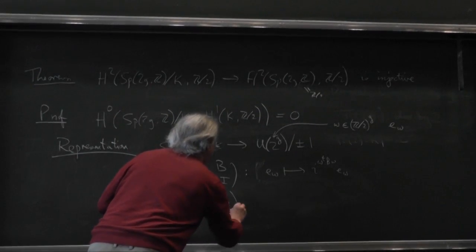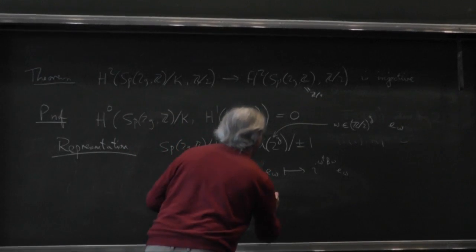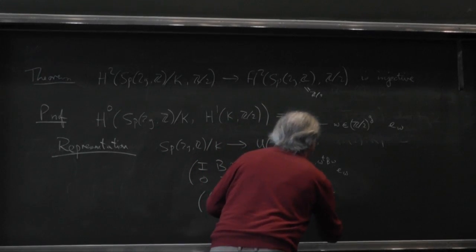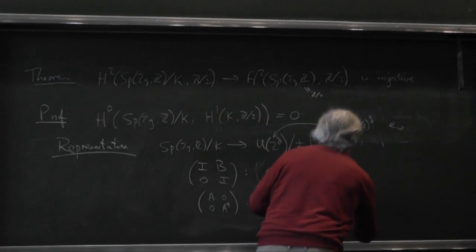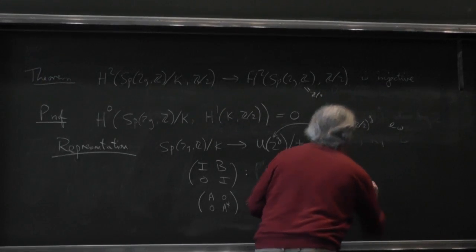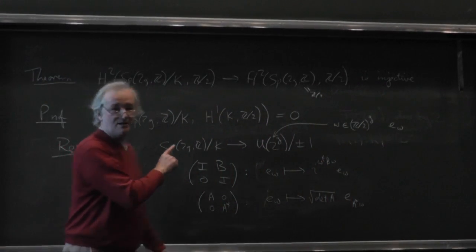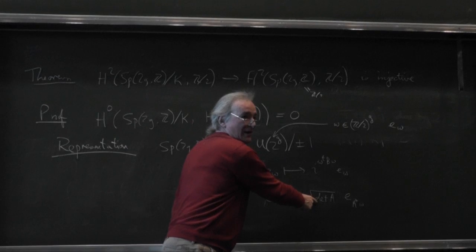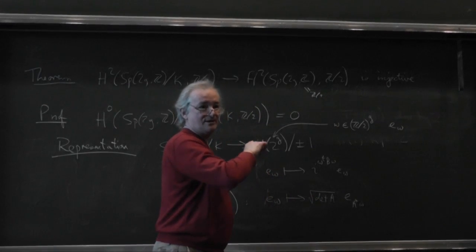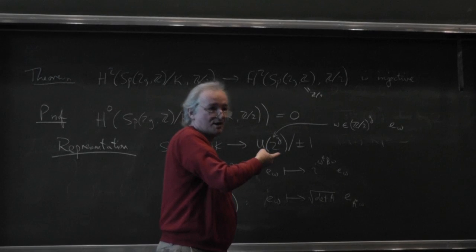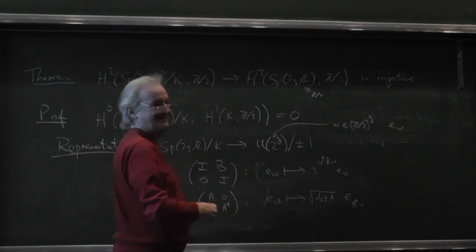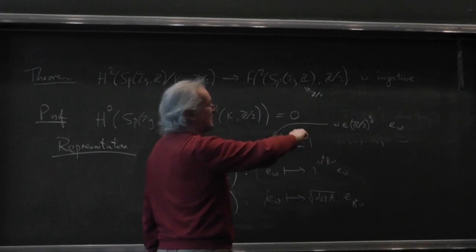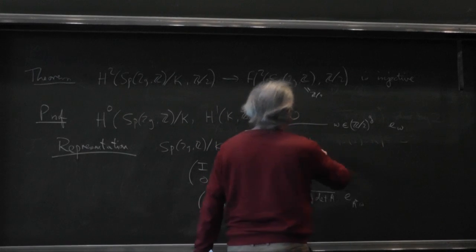The matrix (A,0;0,A star), where star means transpose inverse, sends E_W to square root of determinant of A, and I'll tell you what that means, E sub A star W. So the determinant of A is either plus or minus 1 in Z mod 4, and the square root means you take either plus or minus 1 if it's plus 1, or plus or minus i if it's minus 1. So this is in 1, i, minus 1, minus i, but I'm only giving it up to multiplication by plus or minus 1.